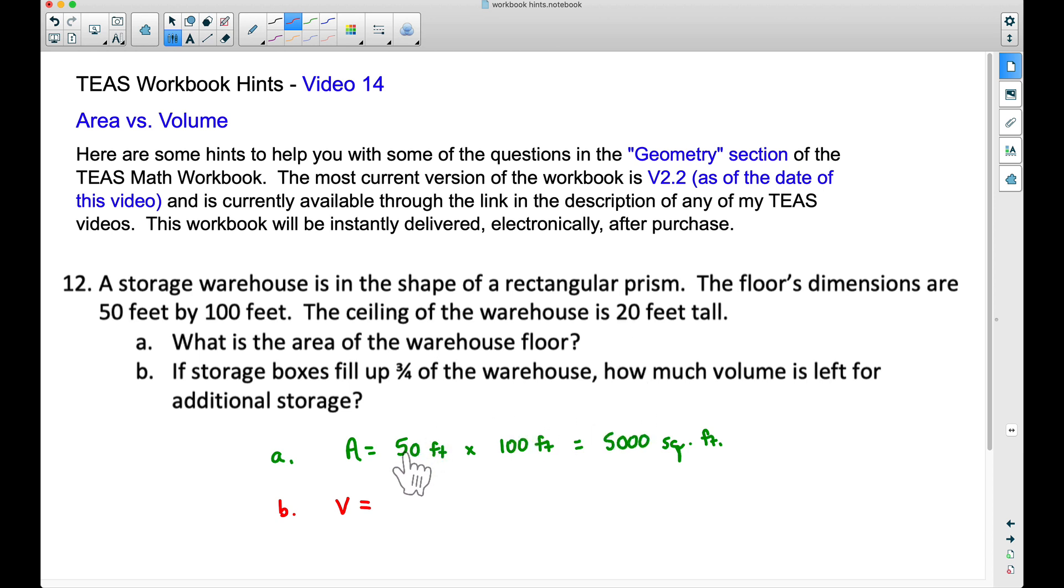Well, we already know that 50 times 100 is 5,000. And if you take 5,000 and multiply it by the height of 20, you will get a volume that is equal to 100,000. And since we are dealing with volume, you're taking feet times feet times feet. That is going to be cubic feet. Something to bear in mind, area is always in square units. Of course, we could write that as feet squared. And volume is always measured in cubic units.